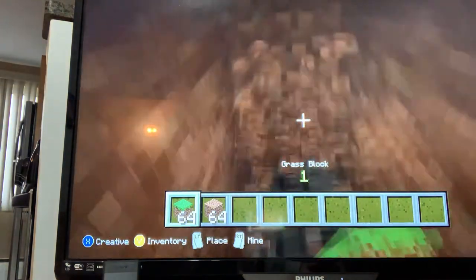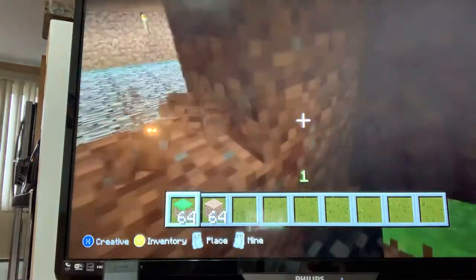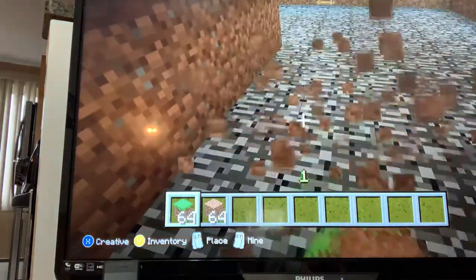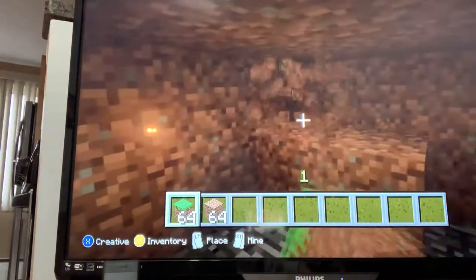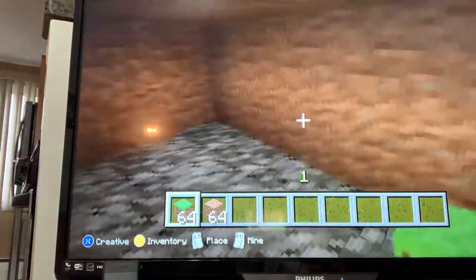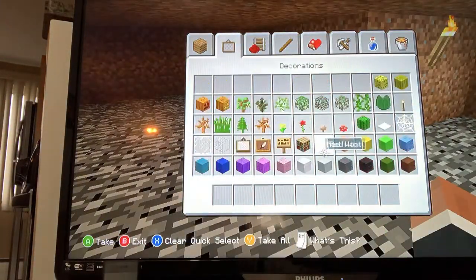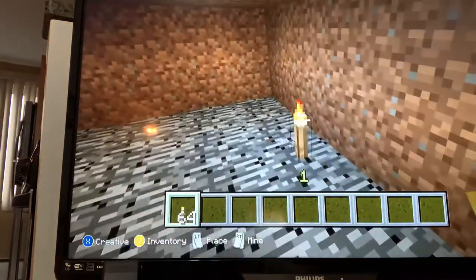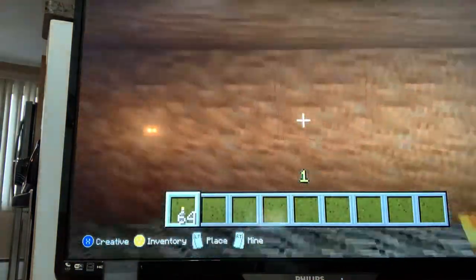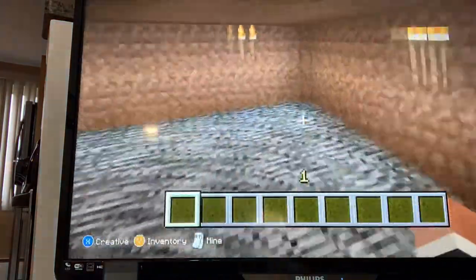I don't want to go that way. I'll go up to here. There we go. Now I have a ton more space. Now let me actually get some torches, because I want it to be nice and light in here. There, and there.